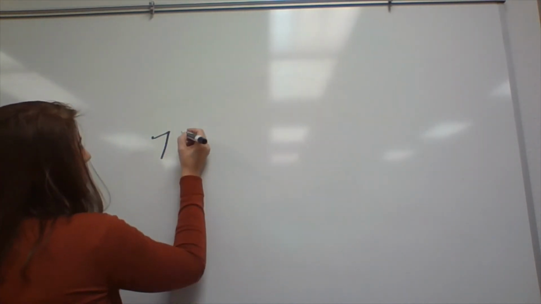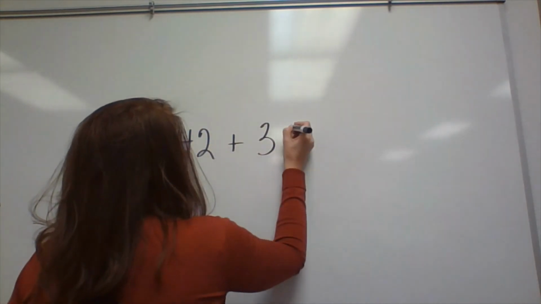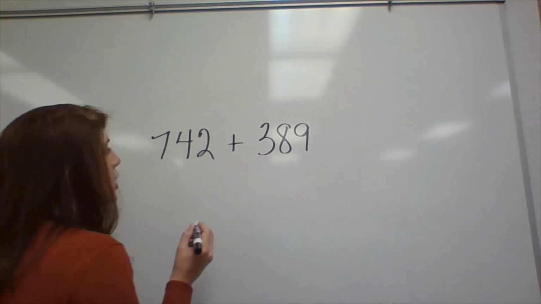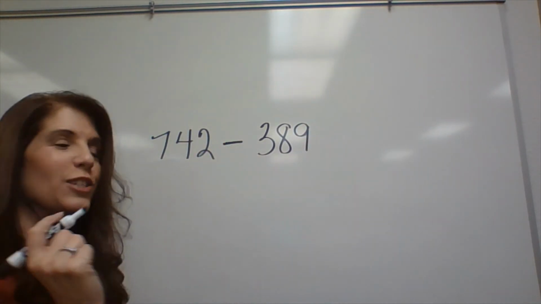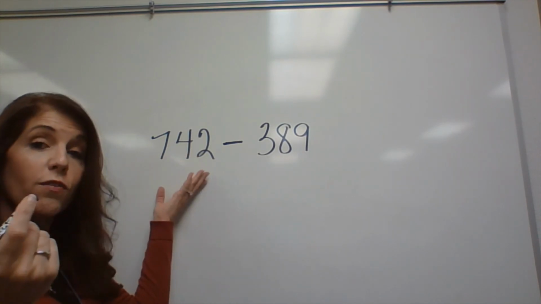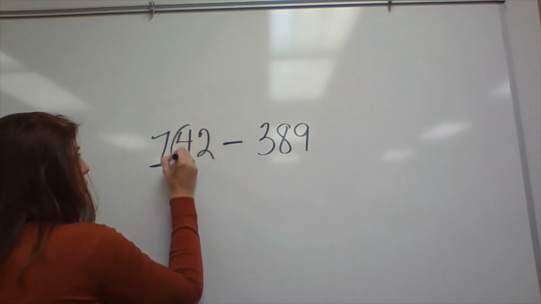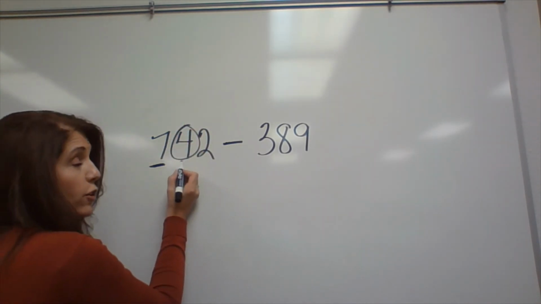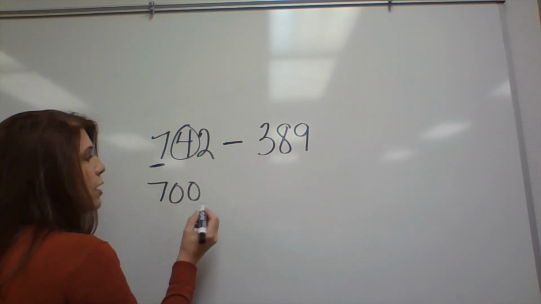So if I have a number that looks like this, let's say that I have 742 minus 389, okay? I'm going to do subtraction, sorry. I'm going to find the difference, okay? So I'm going to subtract this problem. So I'm going to find what this is rounded. So I'm going to go to the hundreds place, circle the neighbor. Hey neighbor, are you 5 or greater? Nope. So this number stays the same and everybody else blows up.